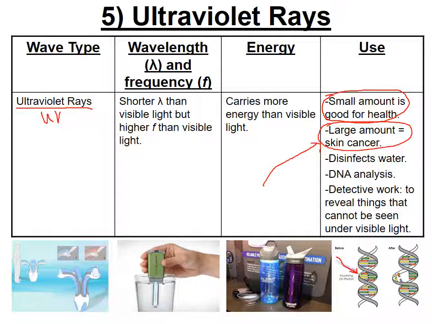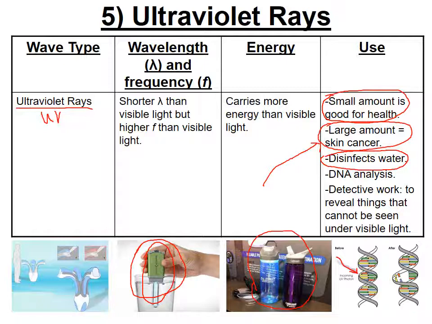Now, that being said, we can use that to our advantage. We can actually use UV light to disinfect water. We can put a source of UV light into some water, and that will kill many dangerous microorganisms that might be lurking in that water that could make you sick if you ingested them. So here we have a UV stick that you could actually dip in water just to purify it. Here we have some water bottles that actually have a UV stick built into them, and when you turn on the UV light, it will help to kill some of those dangerous microorganisms by basically destroying their DNA so that they can't make you sick and infect your cells when they enter you upon ingestion.